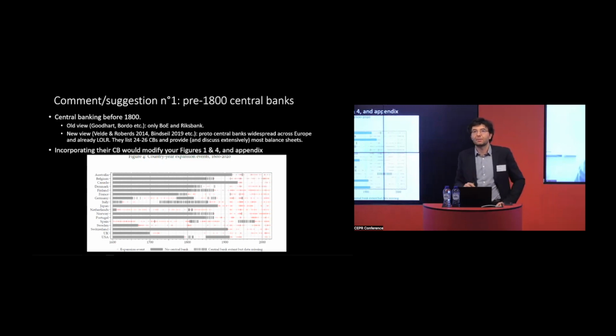The first one is minor, but important for historians: the way to deal with pre-19th century central banks, because there is a recent literature summarized by Voth, Roberts, and Ugolini, where they show that, according to some definitions, there were many more central banks before the 19th century than we usually consider. Here you stand a little in the middle between the old literature and the new one, meaning that you take around 10 central banks and not the 55 that Roberts, Voth, and Ugolini identified in their study. It will definitely not change the main results of the paper, but I think it's still important, especially in the first graph of the paper, the way you present your historical balance sheets.